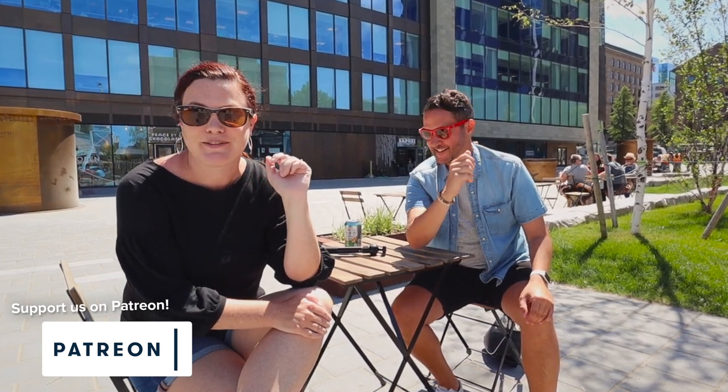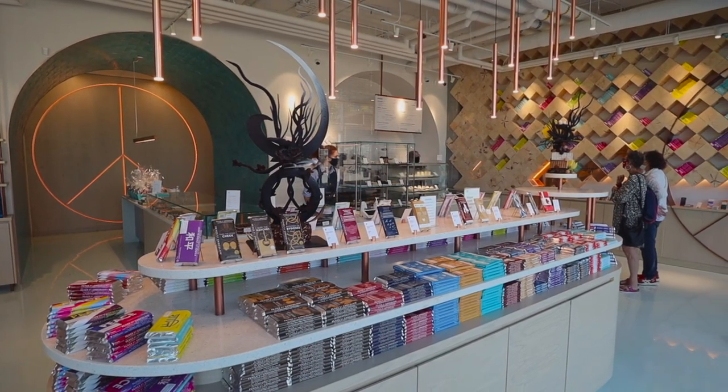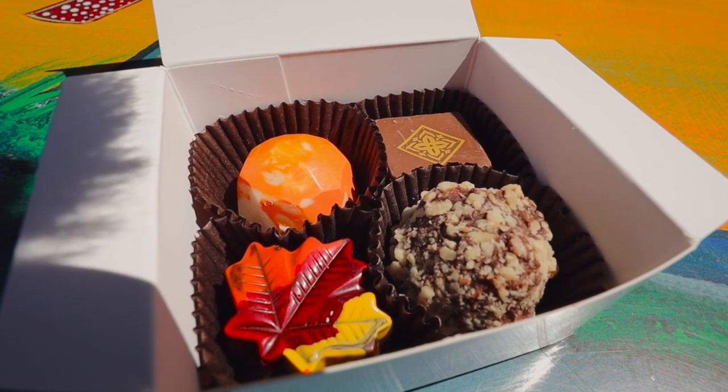Our next stop is literally right next to Sappori — very convenient. It also just opened here, although they previously had a location in Antigonish where it started. It's called Peace by Chocolate and they have maybe the best story ever. This place smells incredible — there is chocolate from wall to wall, everything from bars to little squares to coffee, and even gelato. We got a little box of four truffles. It is Syrian chocolate. The family that owns Peace by Chocolate were Syrian refugees that came to Canada. When they lived in Syria they had a big chocolate factory that got bombed and destroyed. They ended up in Canada, started making chocolate in a backyard shed in a very small operation, eventually built up, and now they have a place in Antigonish and this new location here. It's a thriving, amazing business — what an incredible story.